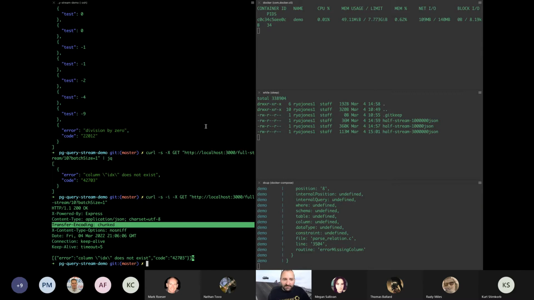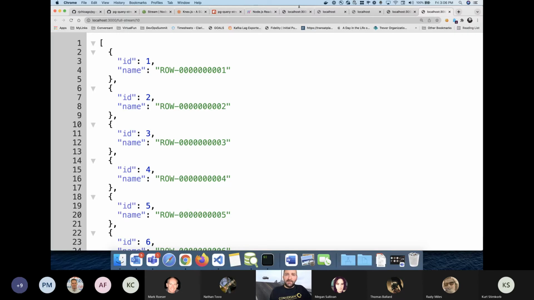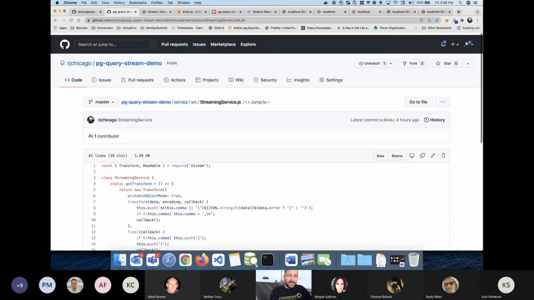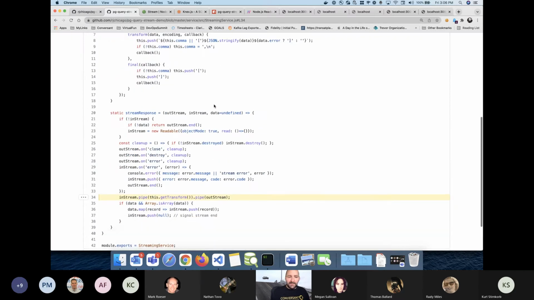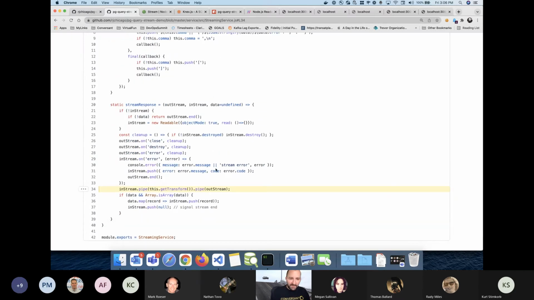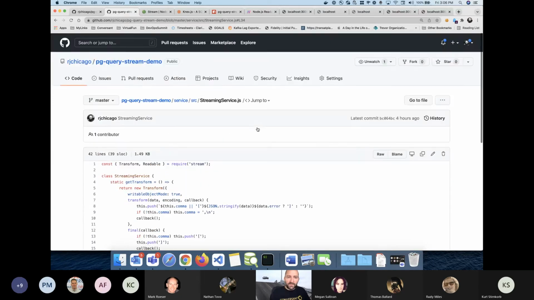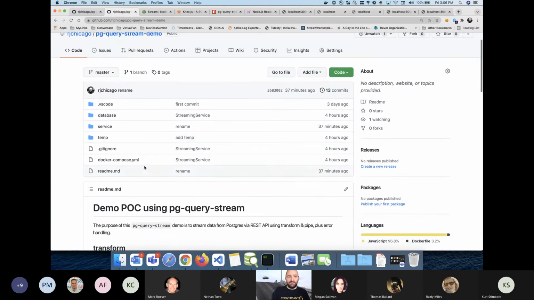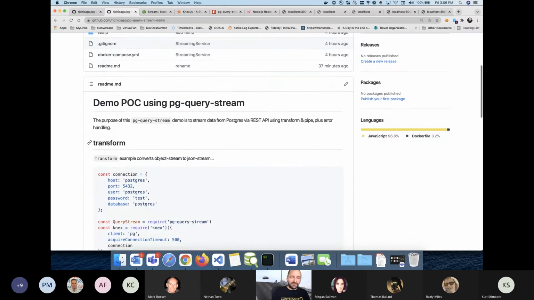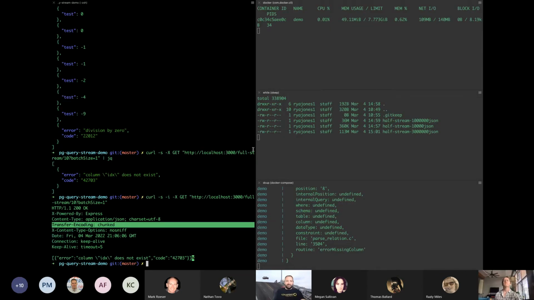But that's it. That's my whirlwind demo. I pushed this as a demo project up to GitHub to play with it. I'll send this around. Anybody can pull this and check it out. I might need to double check that it's working as is. Maybe I pushed something wrong there, but feel free to play with it. I try to keep the demo as basic as possible while serving its purpose. So, any other questions?